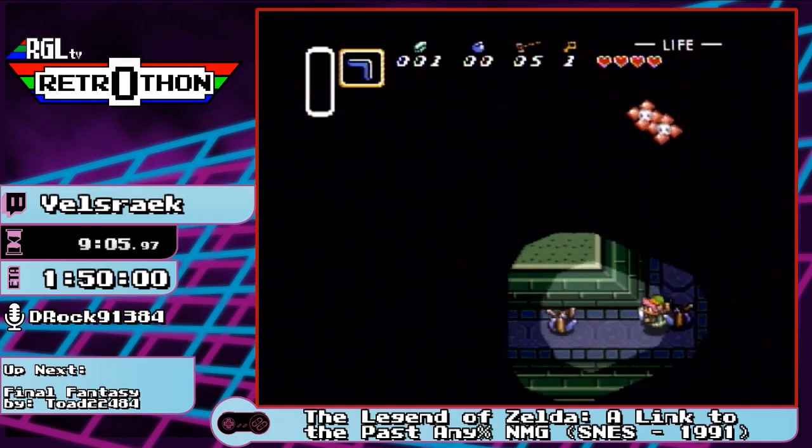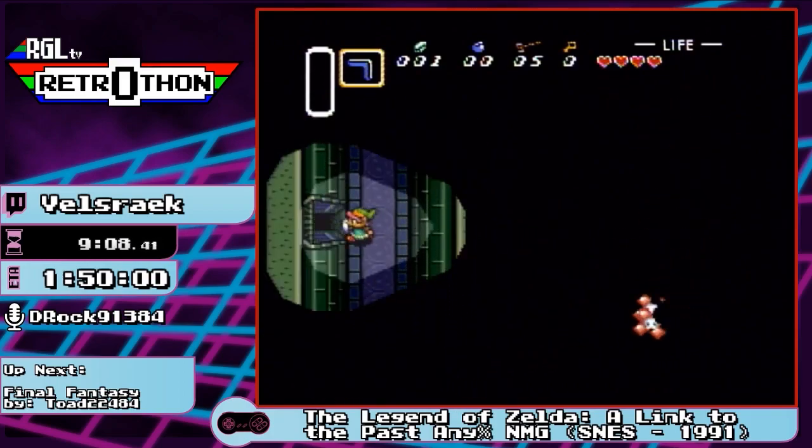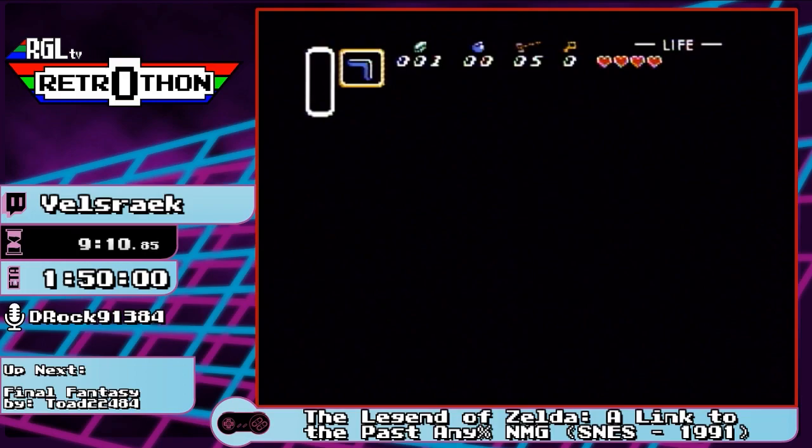This is the dark key room. There's a heart on the end if he needs it. But we'll get through here. Really good.